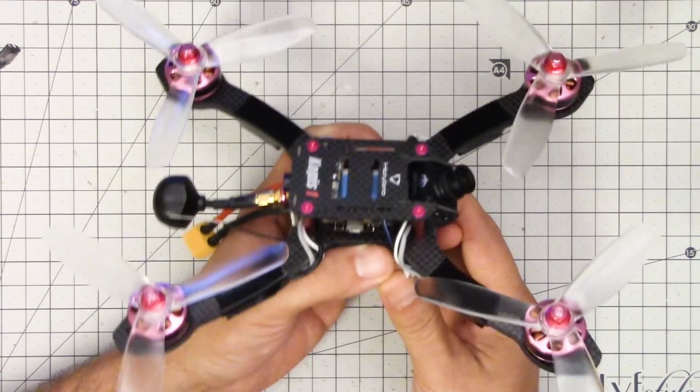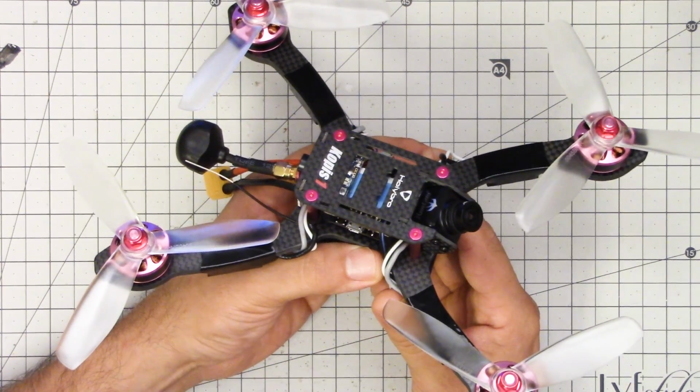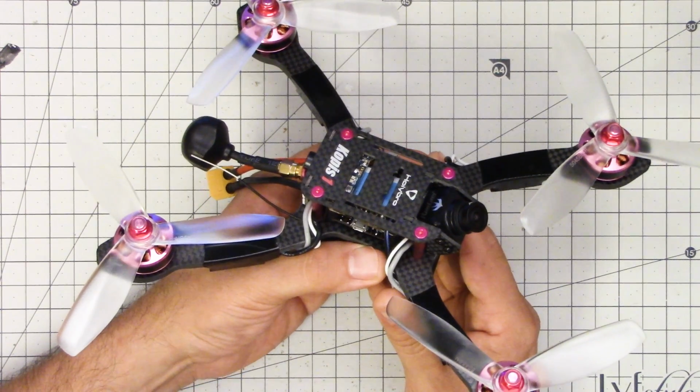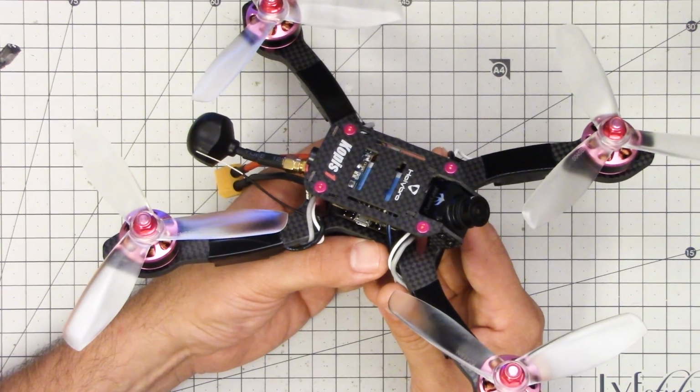So that is the Holybro Kopis ready to fly, plug and play, bind and fly, racing quad. It's about $300, and I think it's the best value performance for money in terms of a ready to fly quad that you can get today. The only thing that comes close in my mind is the GT200 from Diatone, which is a heavier quad. It came in, I think, at around 360 grams, if my memory's correct, whereas this one's coming in closer to 300, 320. The GT200 has bigger motors. It doesn't have VTX remote control, so you have to push a button to change the channel, which, of course, is a big deal to me.